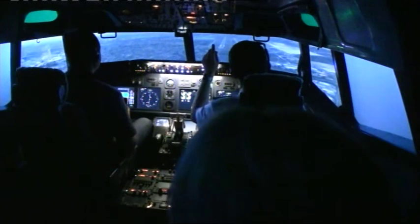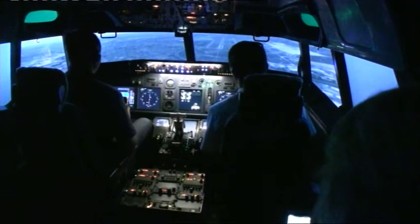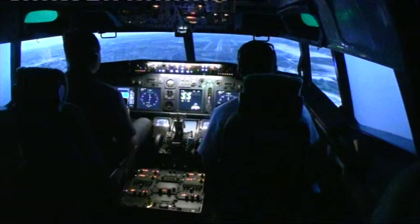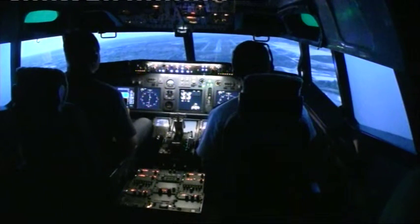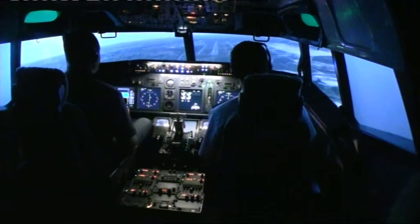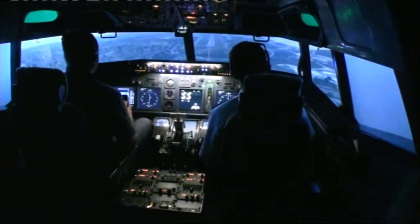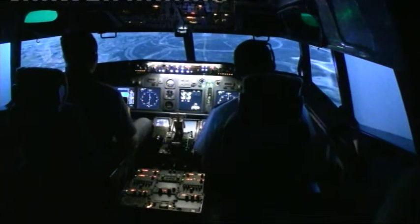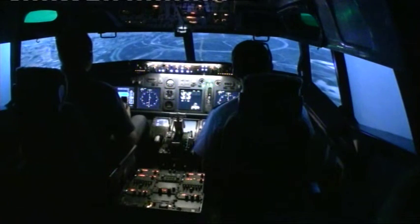When you hear that guy call out 50, that's 50 feet above the ground, we'll then turn the power off, okay? And bring your nose down a bit more. Nose down, so pushing forward. Yep. That's good. Okay, feet on your pedals for steering.